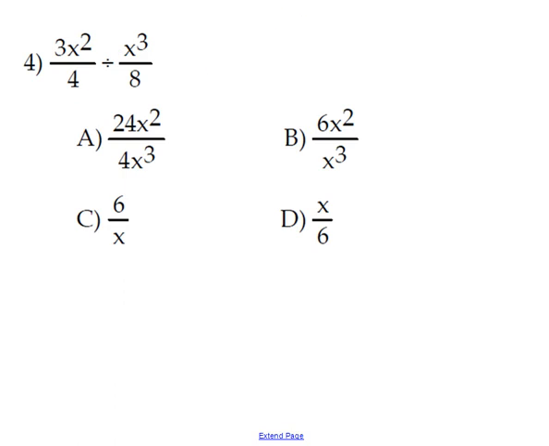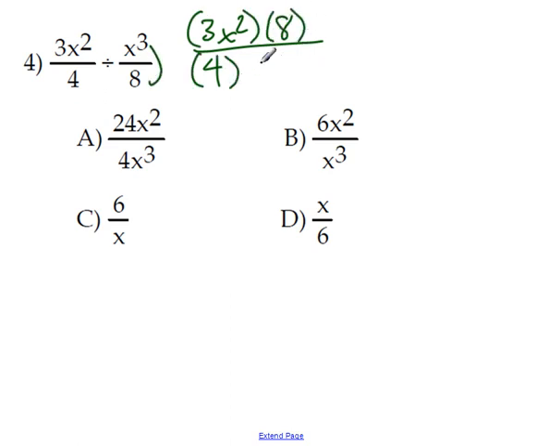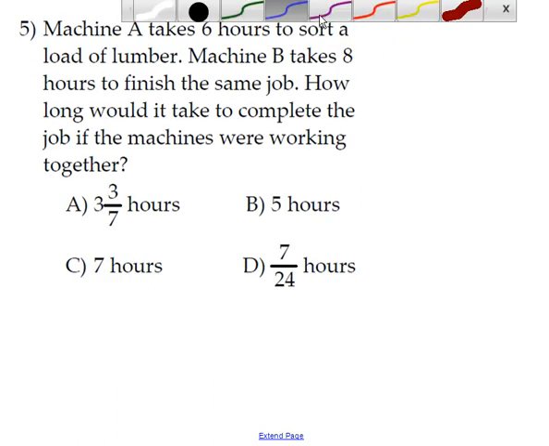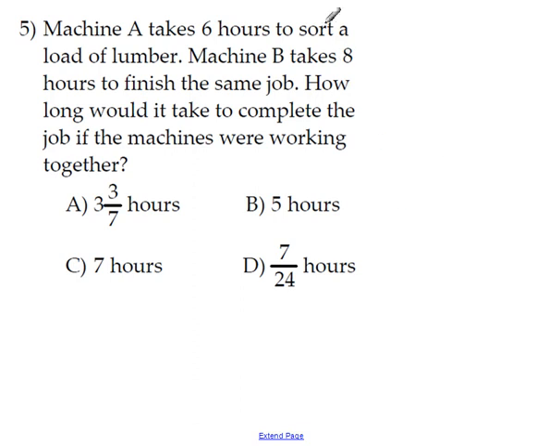Here we got the division. That means we need to flip things over. So I'm going to go with 3x squared, 4 on the bottom. We're going to multiply here. So we're going to flip these two. Going to multiply by 8 on the top, and then our x cubed goes to the bottom. We're doing the exact same stuff now. An x squared is going to cancel and leave x to the 1 here. 4 and 8 is going to leave a 2 on top. So x is all I got left on the bottom. And 3 times 2 makes 6 on top. Nice and easy.